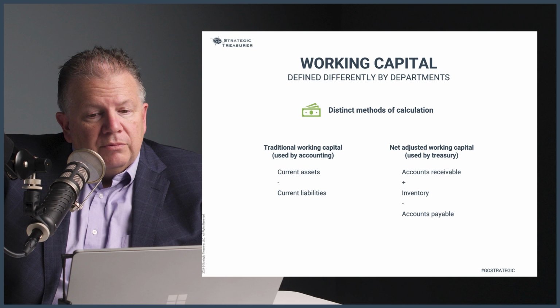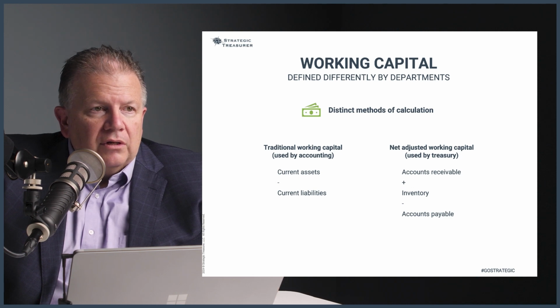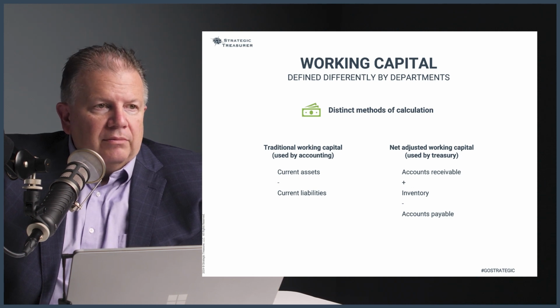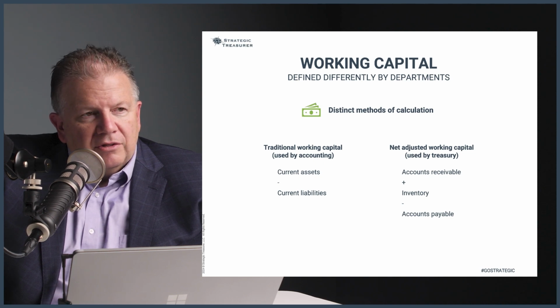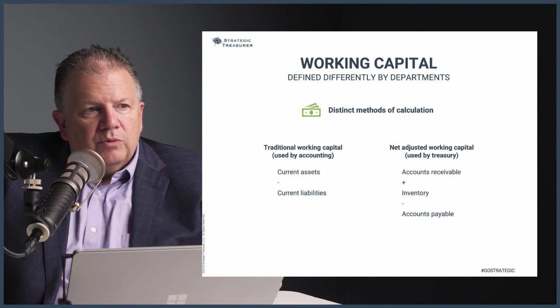In terms of terms, we see the traditional working capital definition. This is the accounting definition. And if you're a banker, you probably hear this as well. What's working capital? It's current assets minus current liabilities. For everybody who took Accounting 101, that was one of the items you probably learned near the end of the first semester.